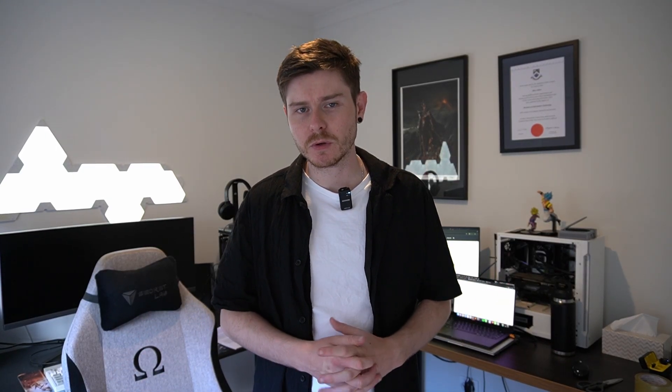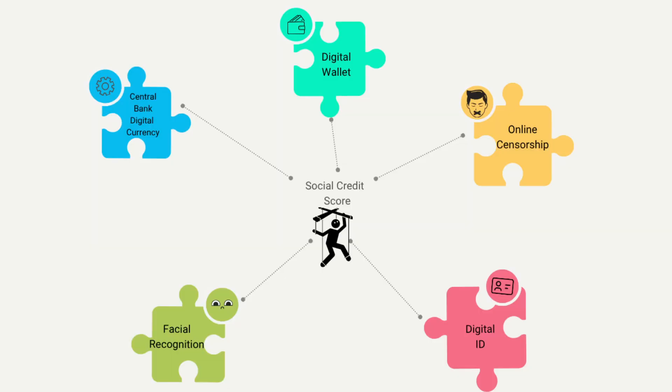Google claims it doesn't sell this data, but I assume they use it across their other platform advertising techniques — like if you do a Google search and you've recently bought something, they might take that into consideration to target you for a specific ad. Now we understand why the Google Wallet exists. It's a real example of how a digital wallet can collect your payment information, your location, and other information. But it can also be used for transport cards, tickets to concerts, and other types of events. If a digital wallet were a complete replacement for your physical wallet, whoever hosts and controls that wallet can see where you're going, how much you're spending, and what type of things you're purchasing.